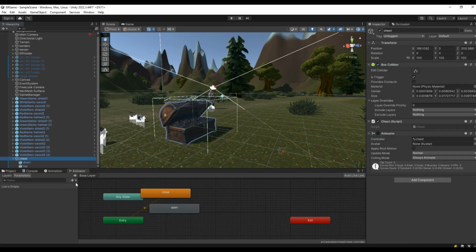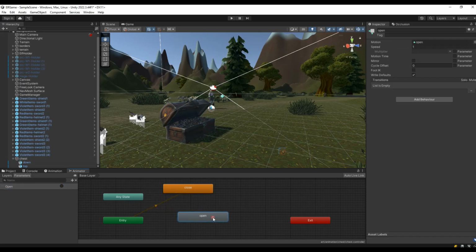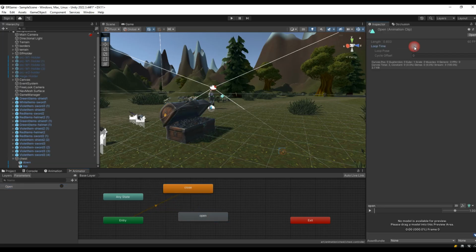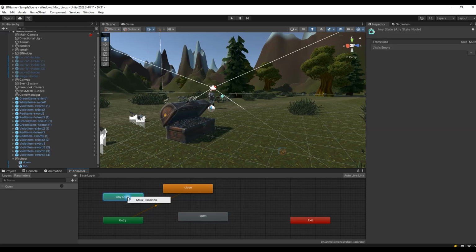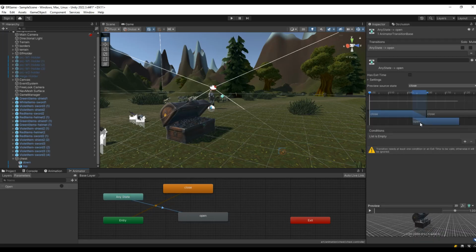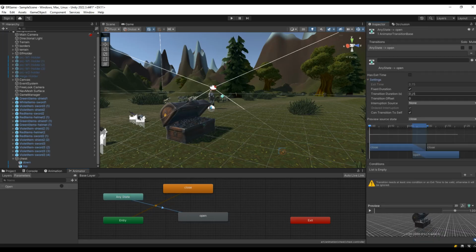Then we go to parameters and then have a trigger open. And the open should not be looped. Okay, from any state to open. And make sure that can transition to self is not checked.